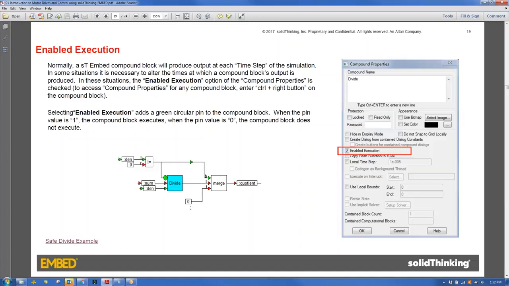I'm going to go through a couple properties here that are important for compound blocks, and that'll finish up really the basics of what you need to know about how the code operates. Enabled execution is another feature of a compound block that's very important. Using this feature, you can cause the compound block to either be executed or not during situations where you do or don't want it to execute. And you define the situations just with a Boolean input, which is provided to this funny little green circular input to the compound block that becomes present if you click Enabled Execution.